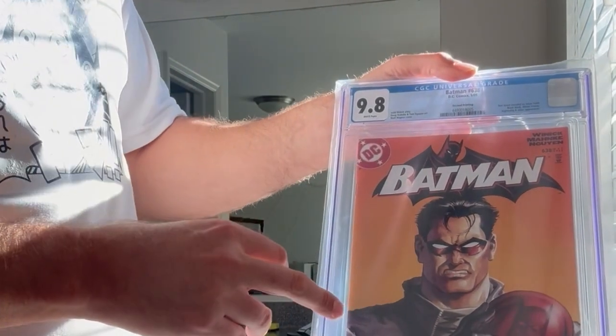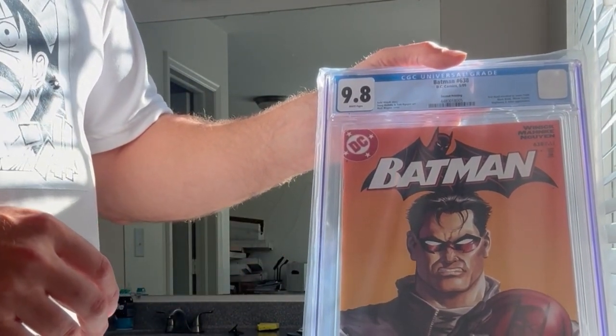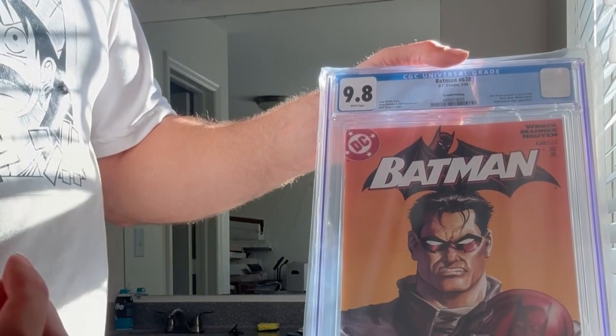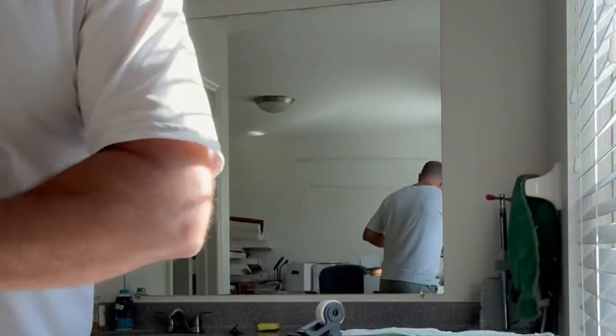I got both of them 9.8. I got the original as well, the first print of my previous submission. So probably add it to the original that I have. I was thinking of keeping the original, the first print, and selling that one, but I'll probably just keep them both as a set since they both came up high grade.